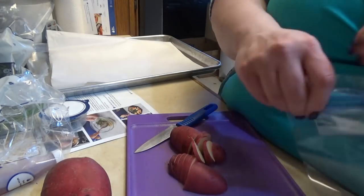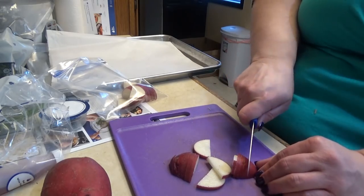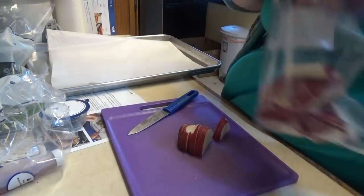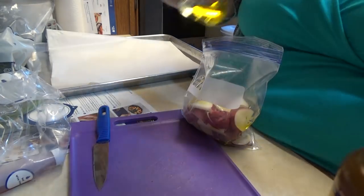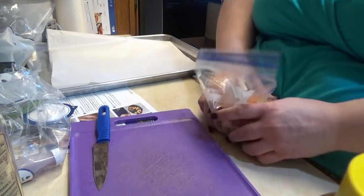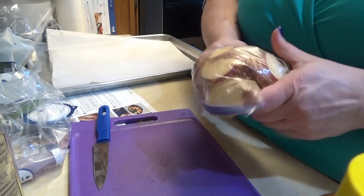Here's a little trick that I also like to do. If I have to toss something with salt and pepper and oil, I put it in a baggie. And then I'm gonna put the oil and salt and pepper in there and I'll show you. Potatoes are very white on the inside. We get these fairly evenly sliced so they cook evenly. So you're just gonna drizzle a little bit of olive oil in there. And then I'm gonna take Johnny's instead of salt and pepper. Get the air out. And I just kind of massage everything. I may have showed you guys this trick before, but I think this works so well to get everything coated.